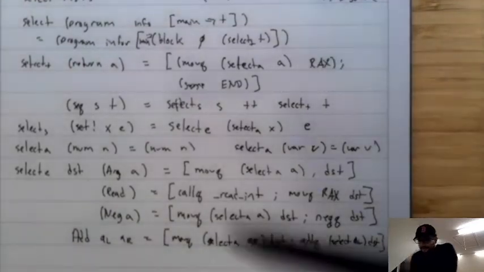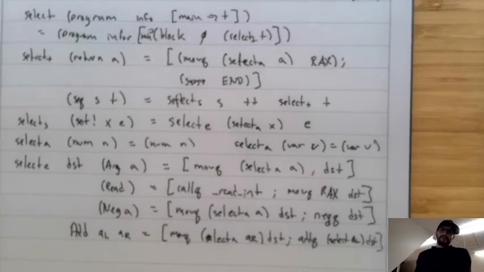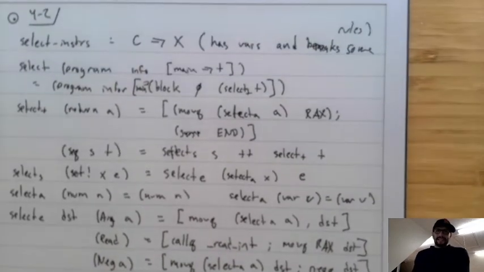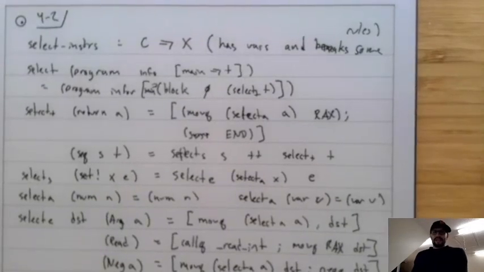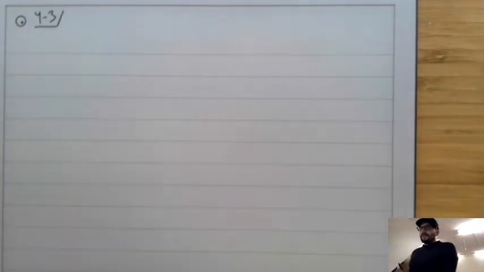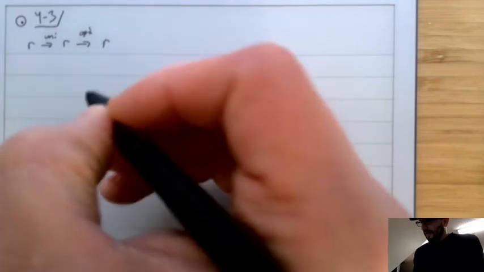Okay, but anyways, at this point, we've now converted a C program into an X program. But of course, it is an X program that has variables in it. And of course, the real X machine can't have variables. So what do we do? Well, right now, the whole system that we have looks like this. We have our R programs, and we do uniquify on them, and we get new R programs. We do optimize on them, and we get a new R program.